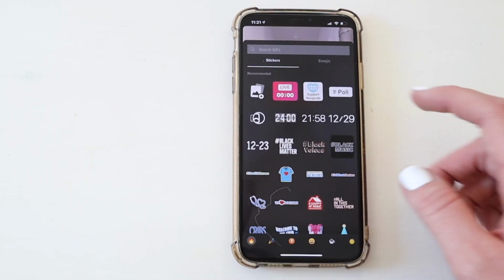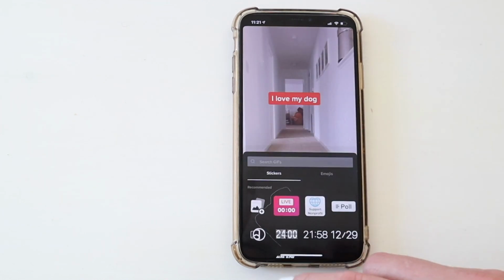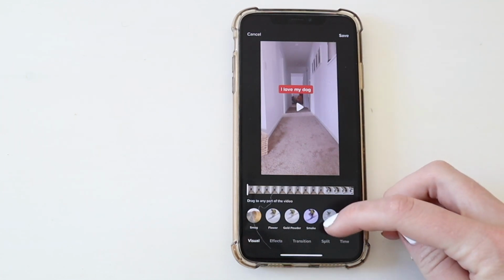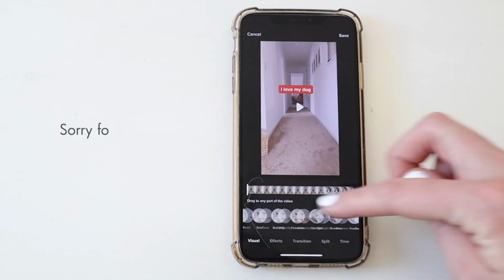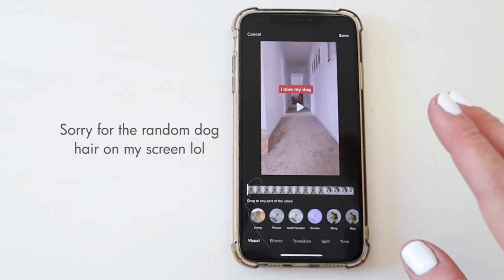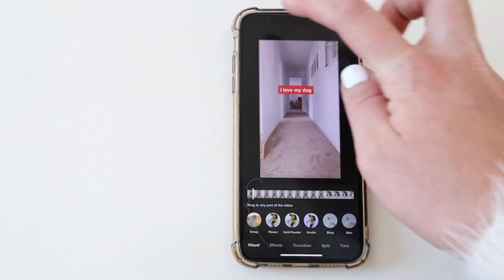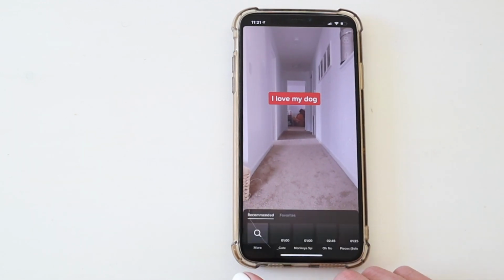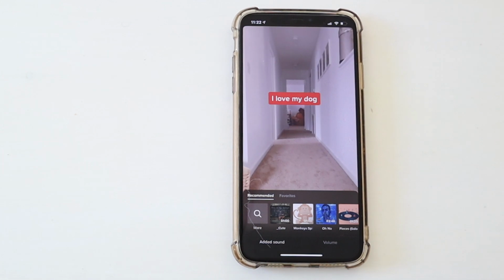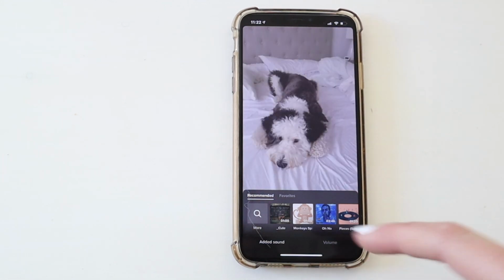You can add stickers. I don't really use them, but you can play with those if you want. You can also add effects in here if you wanted to add effects after the fact. You can't do all of the effects here. Like I've tried before doing green screen and the photo one and stuff. You can't do that after the fact. That has to be done while creating and editing your video before you get to this point. I'm just gonna hit cancel here, and then you can also change your sounds here. So if you change your mind on a song or you want to change up your sound, you are able to do that here as well.